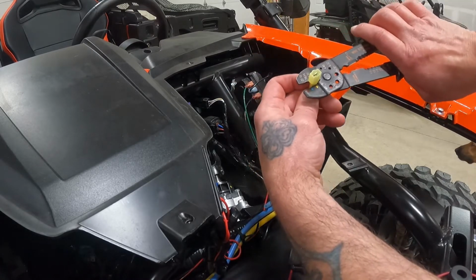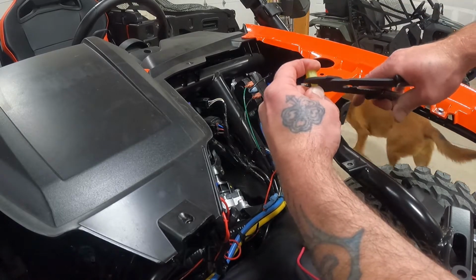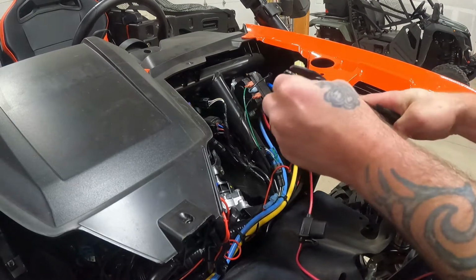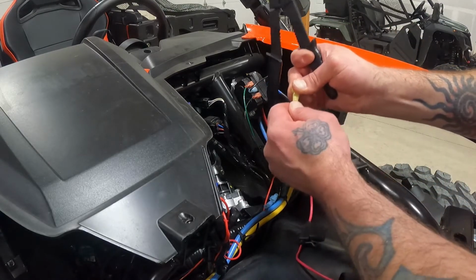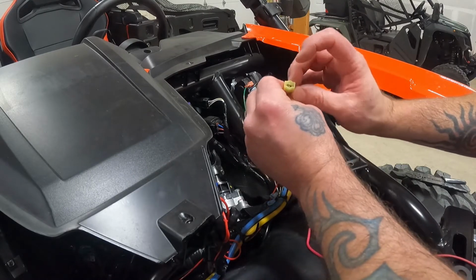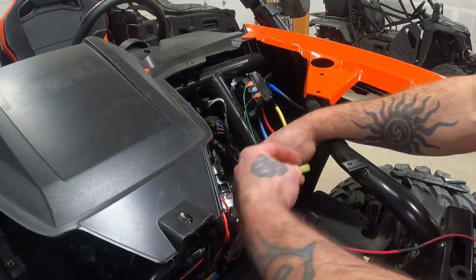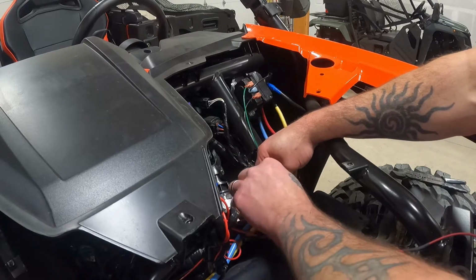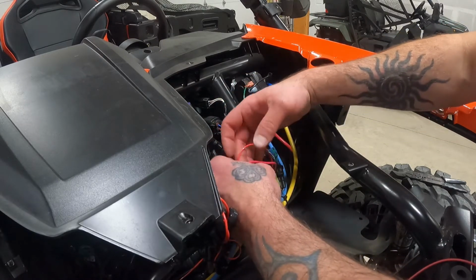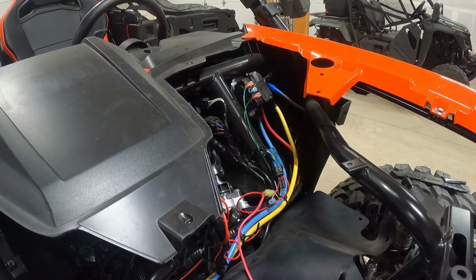So these are color coordinated. You can see there's a yellow spot there, and that's again for 10 to 12. Make sure I get it in the right spot, and then crimp. And that's a good connection. Looks like this kind of got bent a little bit. I want to make sure that that little flange there is centered up. Actually, with it being off-centered, hopefully that'll create a little bit more tension on there and keep it locked in place. To me, that's going to be a good connection. That should last for years. So that is the inline fuse connected to the remote wiring here.